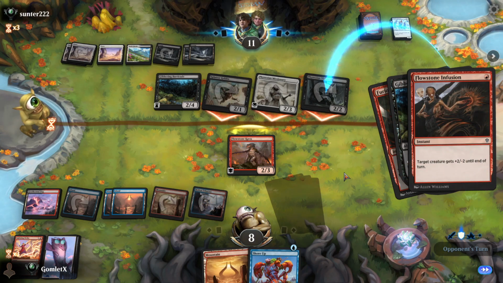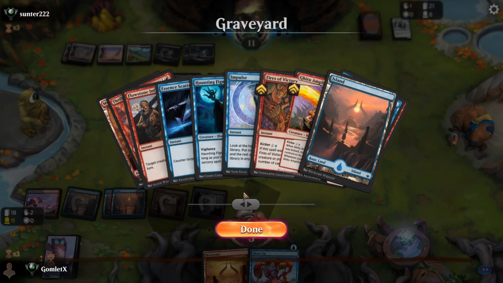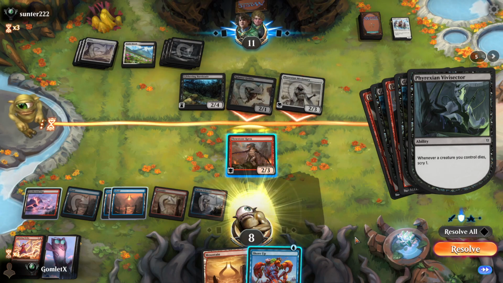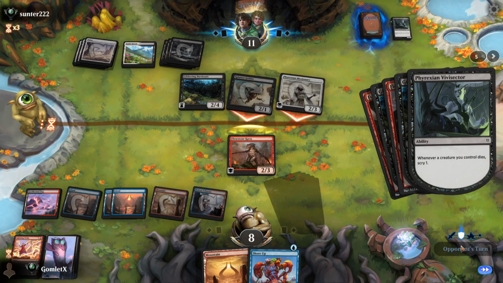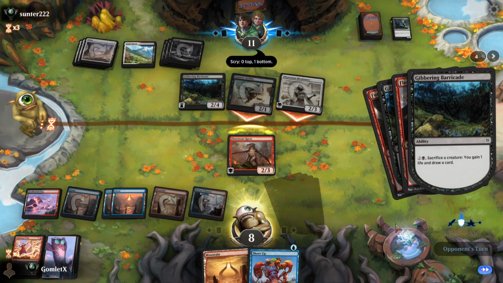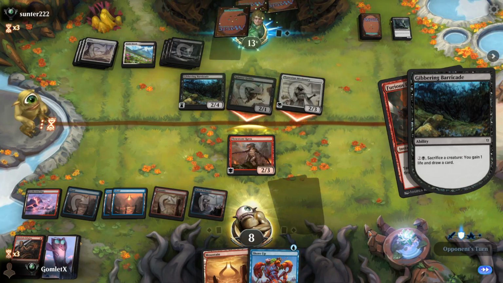Maybe infusioning Splatter Goblin is solid too, but I only have one toughness creature left in my deck, I think. It's just a Haunting Figment. Everything else is 2 toughness or more, where Splatter Goblin's not a huge deal. I mean, I guess I can't block and kill Splatter Goblin, so I guess I should have killed Splatter Goblin here.